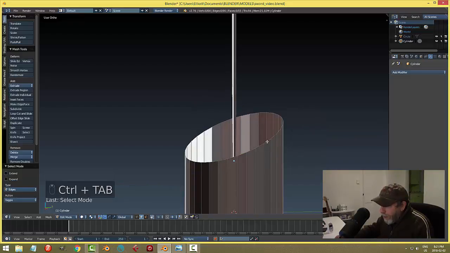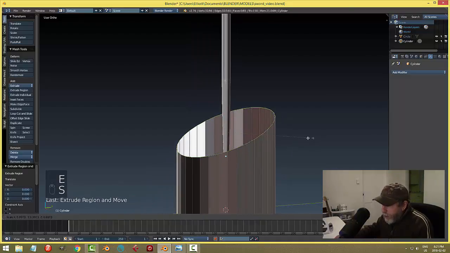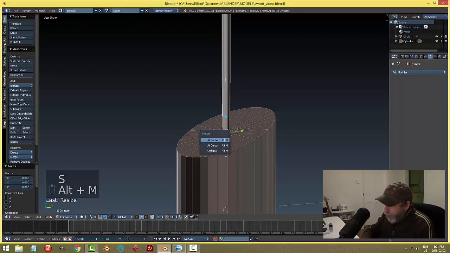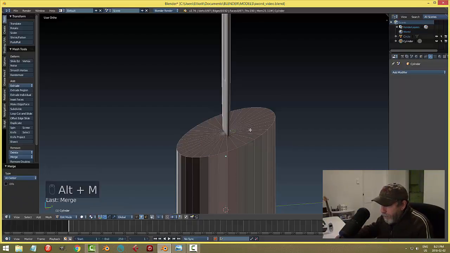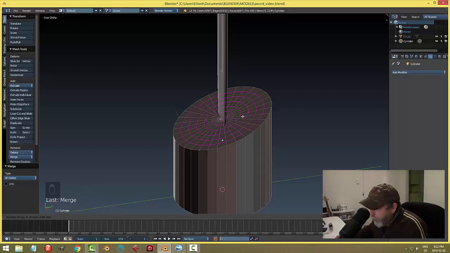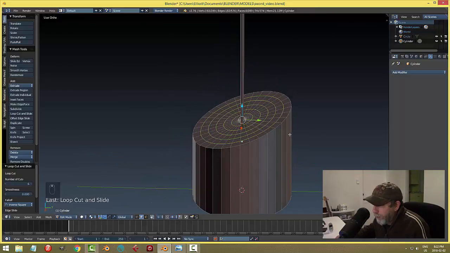Into edge selection, I'm going to grab Shift Alt and grab that edge, and I hit E to extrude and scale, and I'm going to start pulling in. Let's go all the way like that. E to extrude, and I'm going to go scale 0, enter, Alt M, merge at center. Now I can go Control R and roll my mouse up as many times as I want to create tree rings. Listen, I don't want to go too crazy because I'll have some work to do with this, but I'll do that. Okay, and accept, but don't lose the selection.